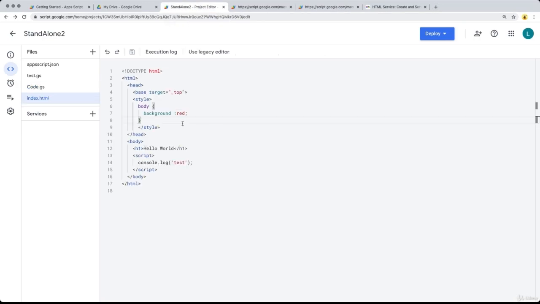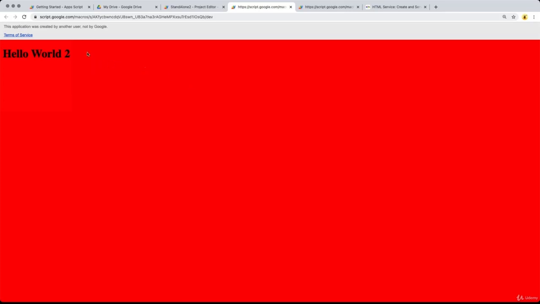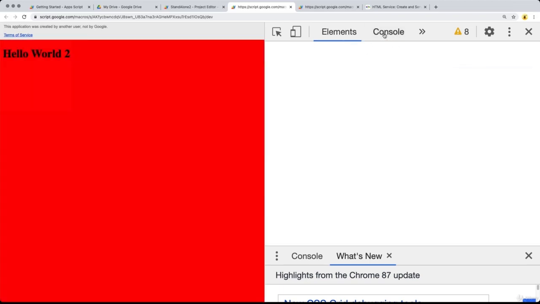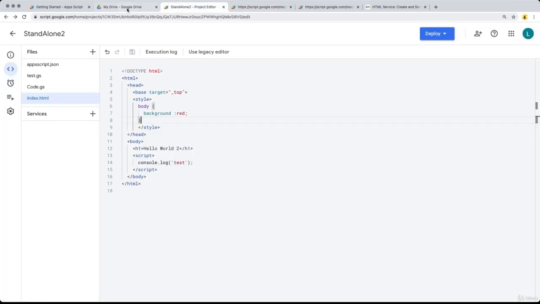And of course, the executable still hasn't got the changes. So when we open this up, we've got the executable content, and let's select it, Hello World 2. Also update the style, background color, set it to red, and now let's try it out. So the development version is running the style sheet, so background color of red. Let's open up the DevTools code inspector, and we see that we did get the output of test, and that's coming from the JavaScript where we've got the console message.